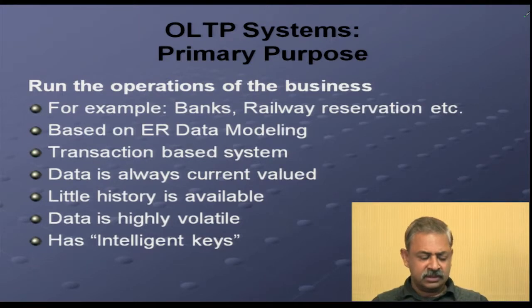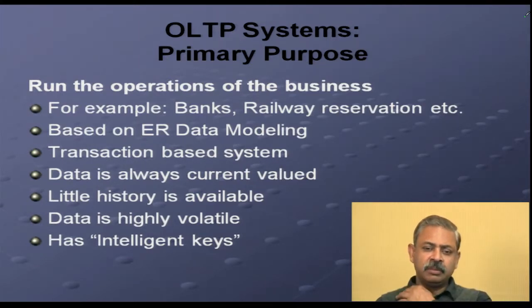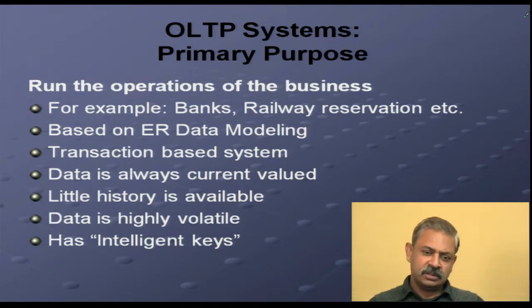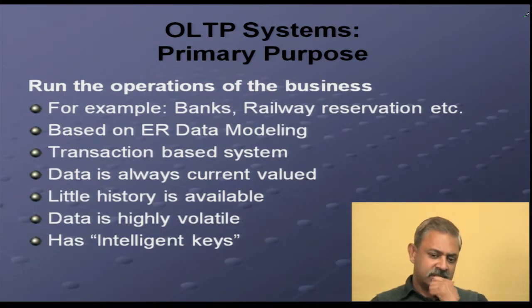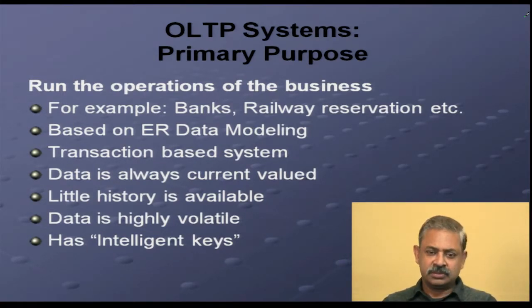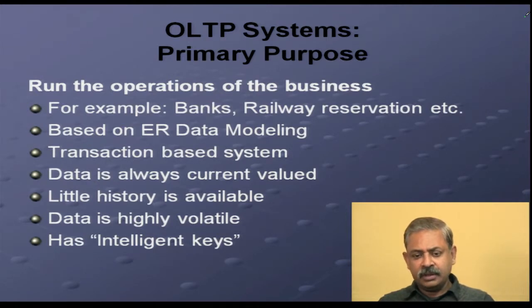So before I answer that question, let me tell you a little bit about operational systems and what their primary purposes are. They are also called online transaction processing systems, OLTP systems, and they basically run the operations of the business. For example, banks, railway reservations, etc. And it is based on ER data modeling.